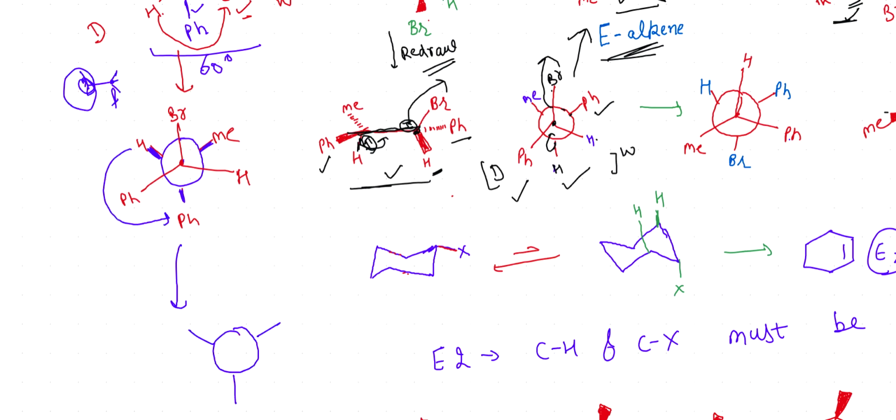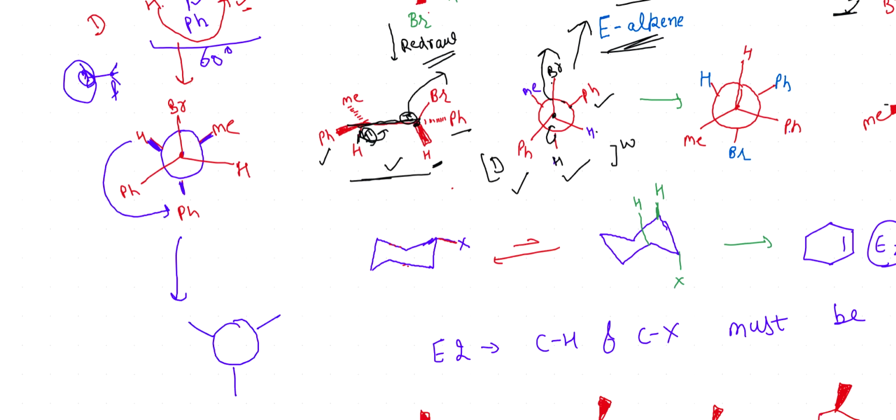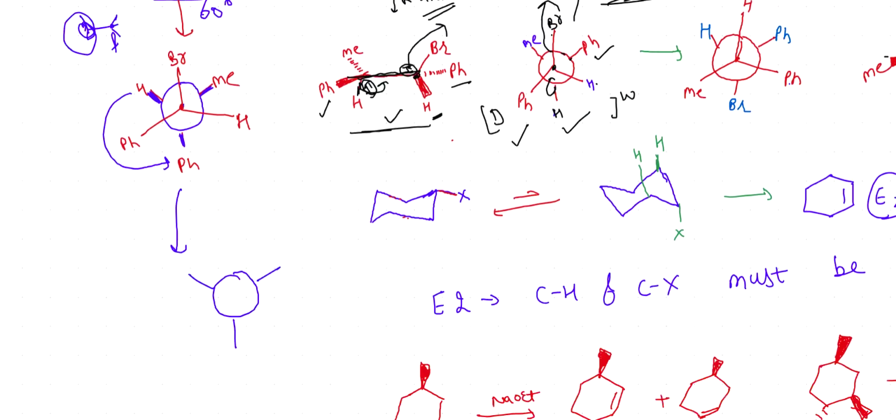So hydrogen will be over there, and this phenyl will take the position of this methyl group, and this methyl will take the position of this hydrogen, because we are rotating it at 60-degree angle. Again, draw the groups for the first carbon as it is, because we have fixed the position of first carbon: hydrogen, phenyl. Okay. Now, these two are anti-periplanar to each other. So this is a perfect Newman projection for the removal of leaving group and abstraction of hydrogen.